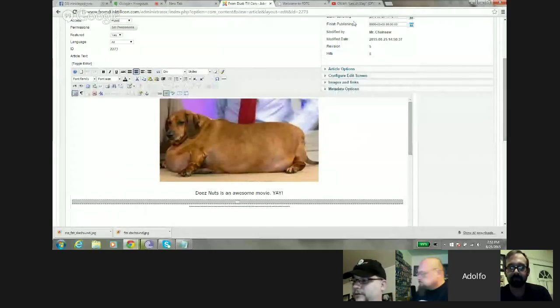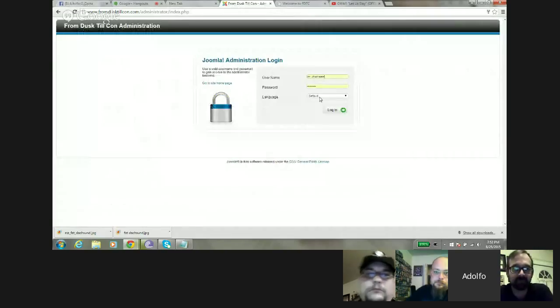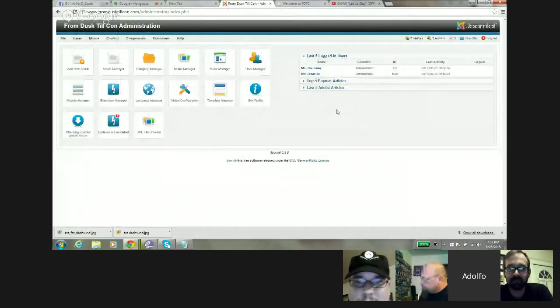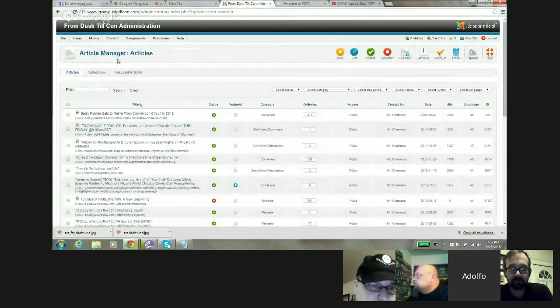Oh, totally. Just go to fromdustocon.com/administrator. I sent the link. Okay, yeah, it'll look like this, and then you just put in your username, your password, log in, and bam. I honestly don't know what any of this other stuff is, other than Article Manager and add a new article. Article Manager will take you to all the articles.